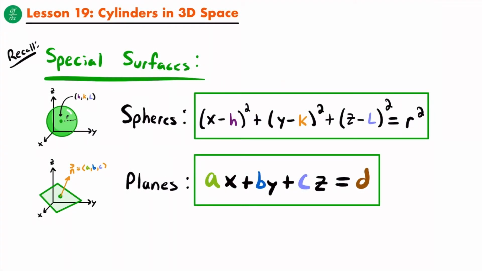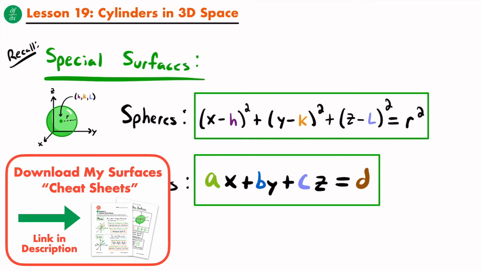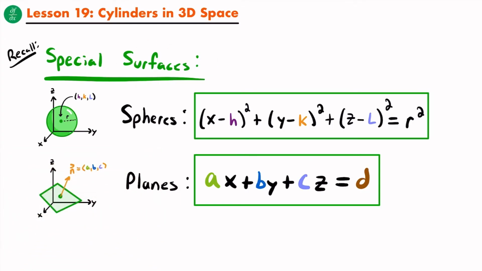Alright, so far in Calculus 3, we have worked with points, lines, and vectors in 3D space, and whether you realized it or not, we also worked with some surfaces in 3D space. Specifically, we have looked at two special types of surfaces, that being spheres and planes. Remember that spheres are basically just circles from two dimensions extended into the third dimension, right? The equation of a sphere was what we would expect for the equation of a circle, plus an extra term for the third dimension involving that z variable.